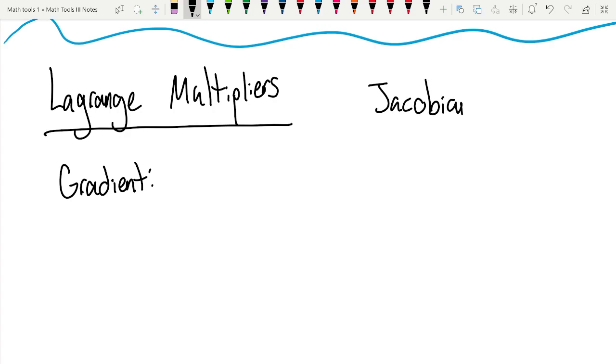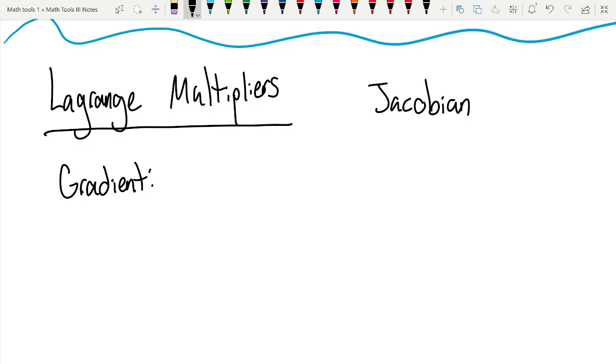It's very relevant in multivariate statistics when you're working with matrices and stuff like that. But that's not really what this class is meant to prepare for. This is more just for the statistical theory class, not for multivariate statistics. So that's why we're not really going over it in this class.